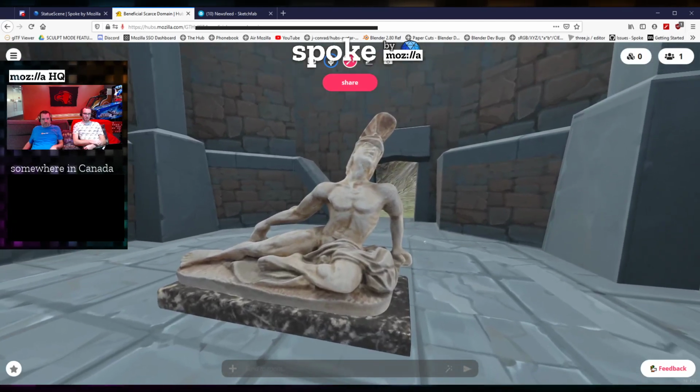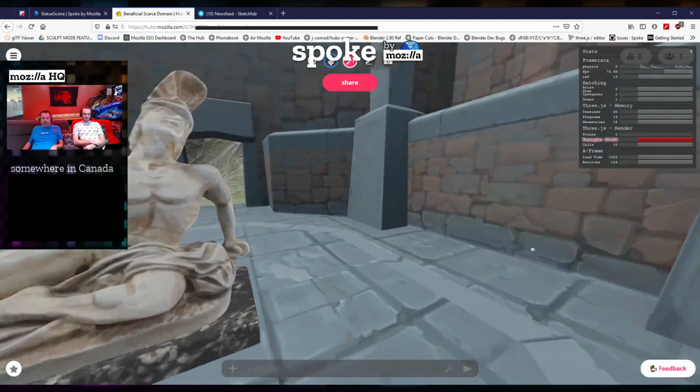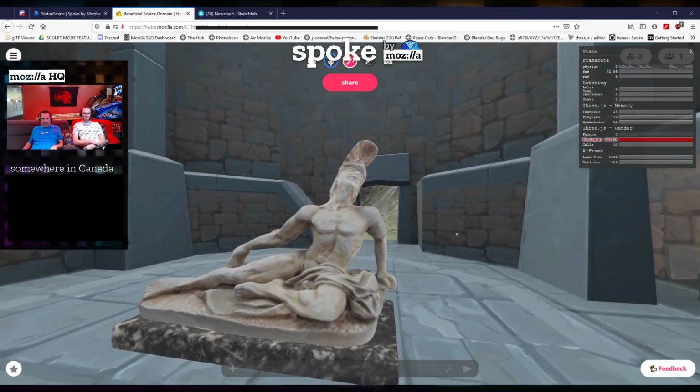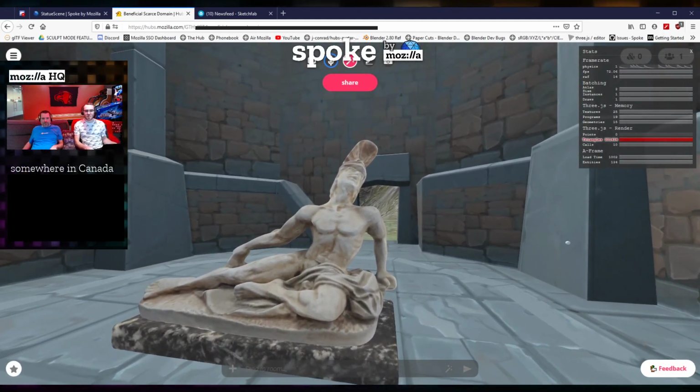The easiest way to do this is in the bottom right corner, there's a little FPS meter in Hubs. And if you click that, it's pretty gray and faint down in the tiny corner there, so it might be hard to see. But if you click on it, it'll open up a monitor kind of thing. So what's here?